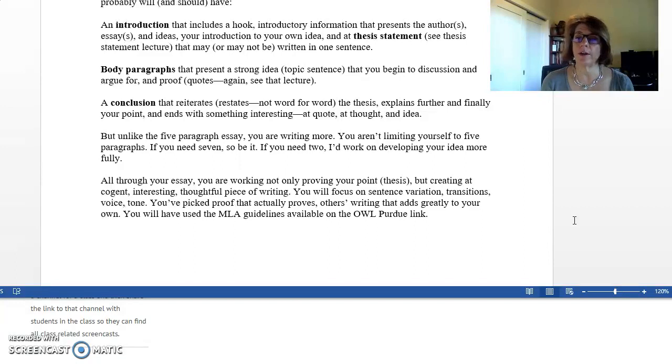You need a conclusion that reiterates your thesis. It doesn't just restate it. I did have one student one semester who copied and pasted her thesis and put it down in her conclusion. But while expedient, that wasn't really the right way to go about it. You write it in different words, what you were trying to do. You may then summarize what you did, but then you have some fun in the conclusion. You can end with a story. You can end with a quote. You can ask a big question. There's some free range in a conclusion to really figure out what you were finally trying to say and sum it up for us.